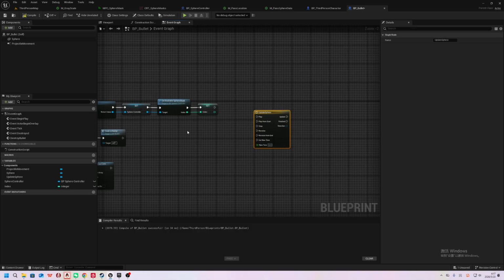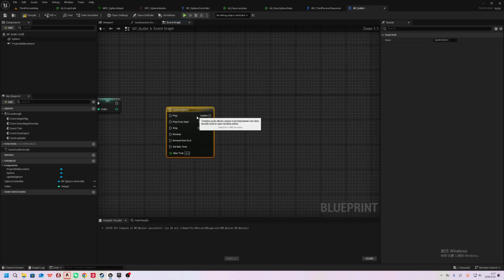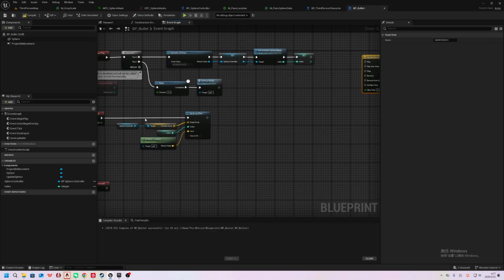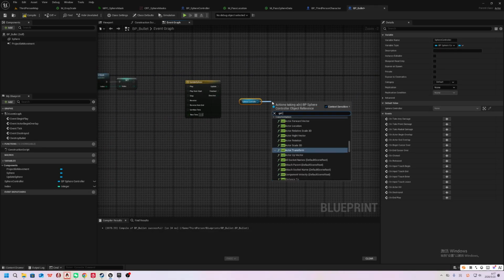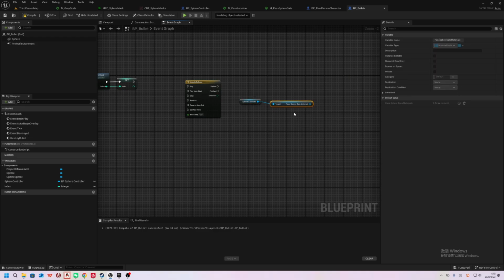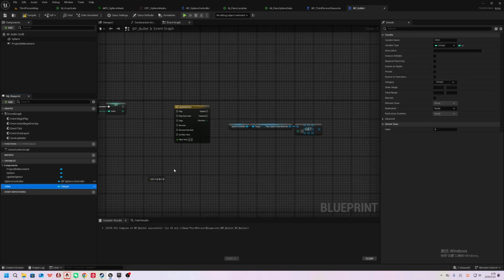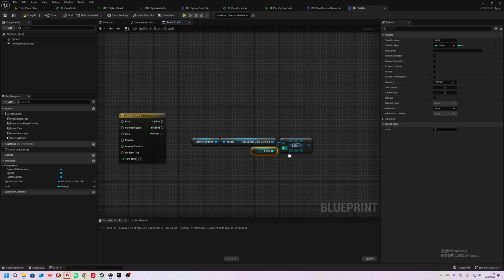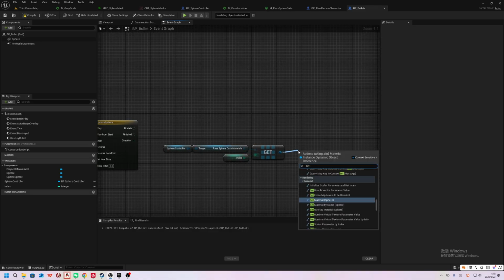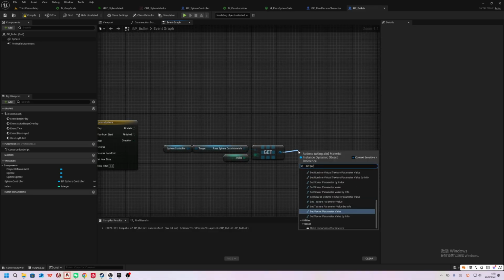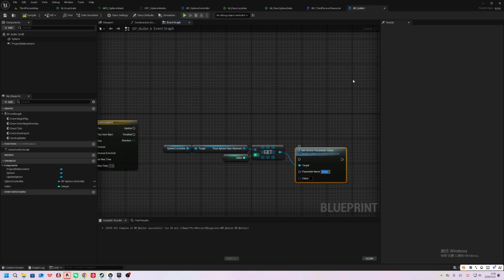And when it updates, get past SphereData materials, and get elements and set vector parameter value. This name is SphereData.